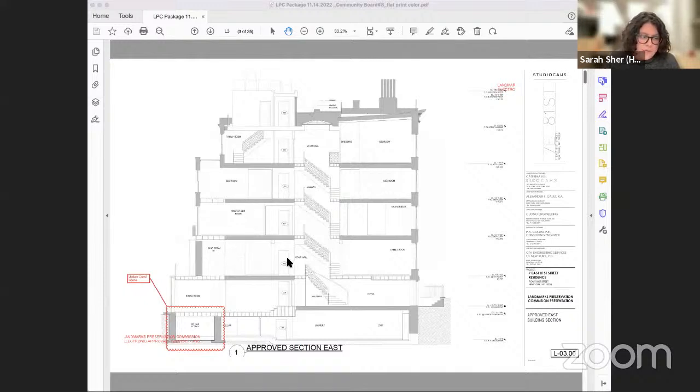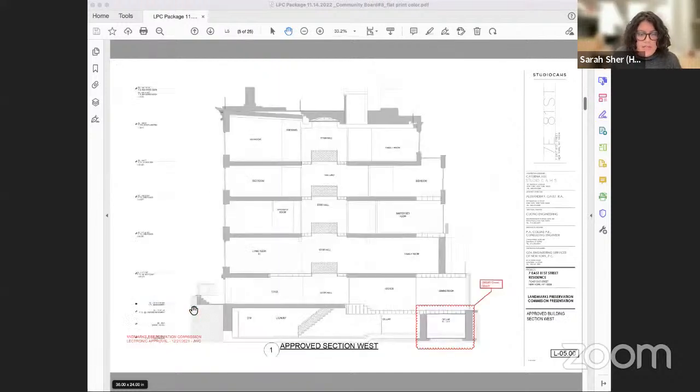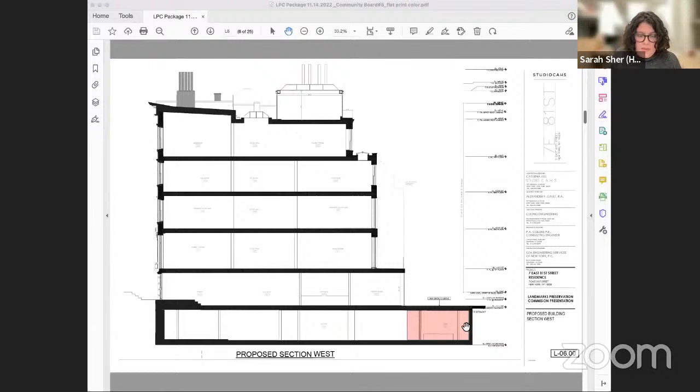So here is the approved landmarks drawing showing the building and then the cellar at the ground floor. The current approval is for new excavation under the rear yard addition, which you're seeing here. There's underpinning approved to one side of the property that's already been approved for excavation work. And this is the proposed work. The proposed scope is to extend the excavation into the rear yard with a 5-foot setback from the property line. As I said, underpinning on one side of the house has already been approved, and the excavation work will be 14 feet underneath the rear yard. And here's just a section looking the other direction. Once again, this is the approved excavation work at the cellar level, and then the proposed work at the rear yard with a 5-foot setback from the property line.